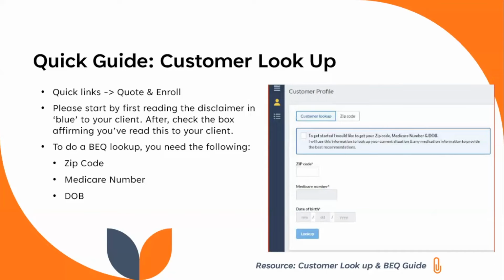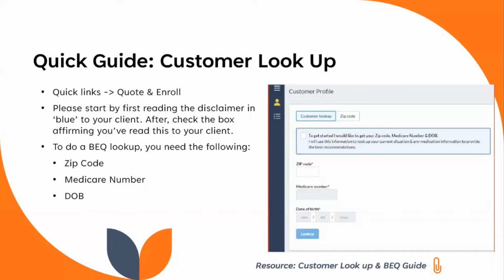So like I said, here's a quick guide. And again, I promise I will get into it and I'll try to do a little bit of a demo here too, depending on how time goes. But just a quick guide: how do we get into it once we all have access to SunFire? You just go into quote and enroll. Hit the blue button here to check that off, so you can get that information for your client.